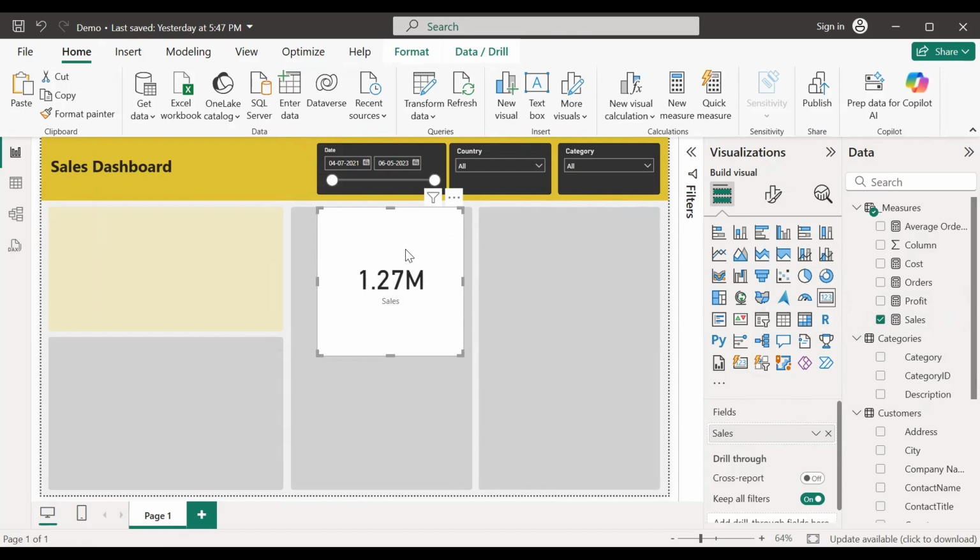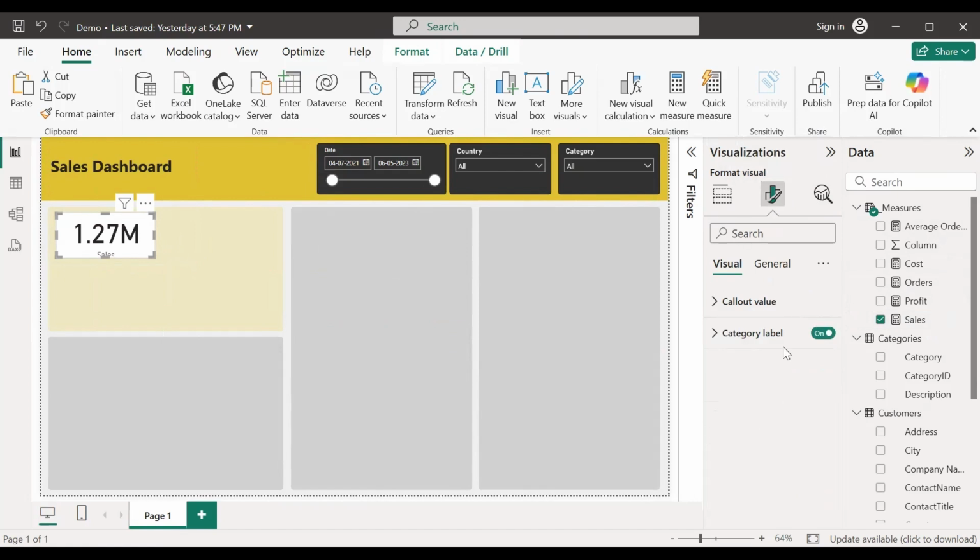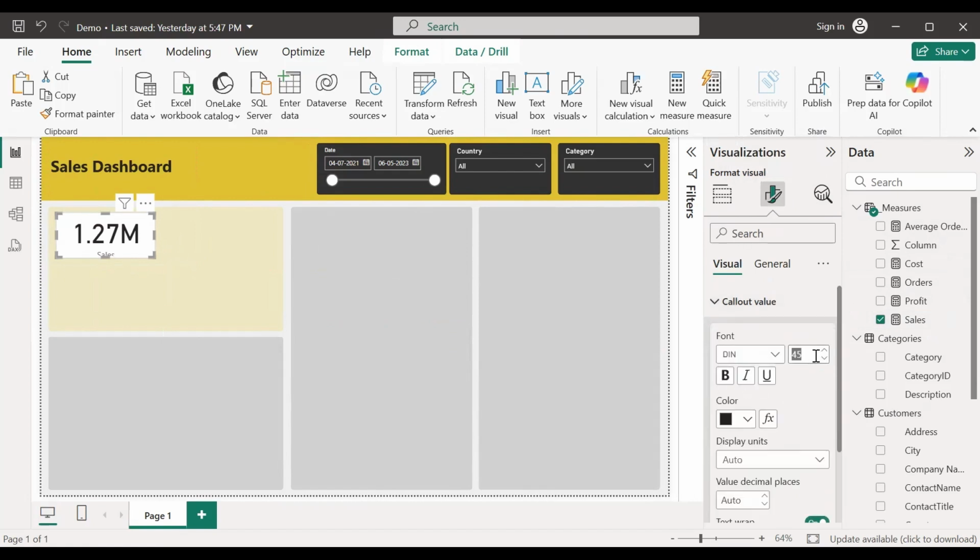Okay, so I can make it smaller and make it further smaller. Can reduce the fonts here. Callout value, I can make it 20, or let me keep it 25. Let me copy and paste it.